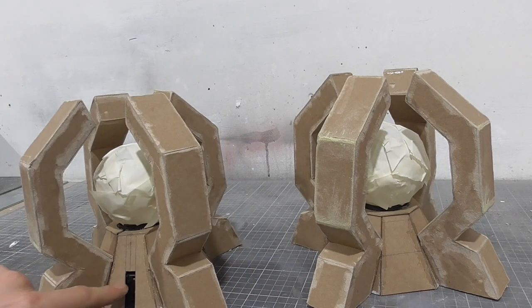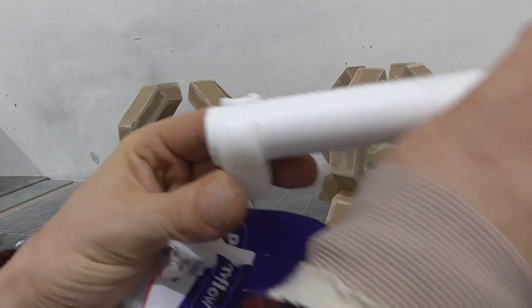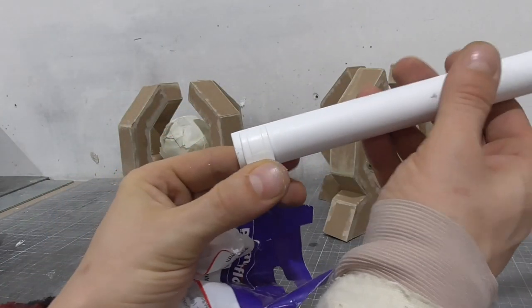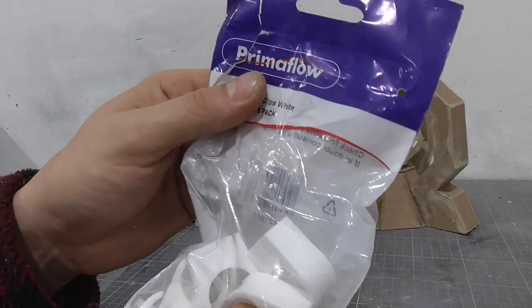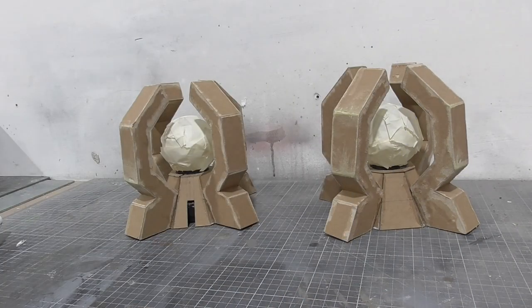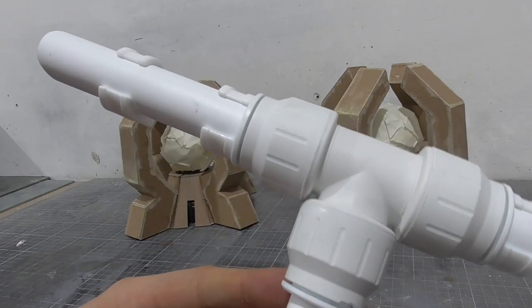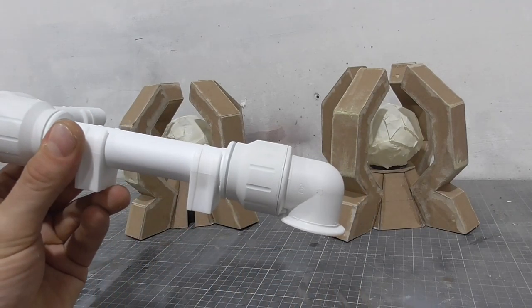I needed a way to cover my exposed switches and came up with the idea of using some connecting piping, not only to hide the gaps, but also to somehow link the two structures together. A quick trip to my local hardware store and I found some 22mm piping with some corresponding clips to hold the pipe to the wall, and thought this would work nicely as a basis for some industrial piping at a miniature scale. Also picked up some T-junctions and some 90-degree elbows to allow me to join several pipes together.